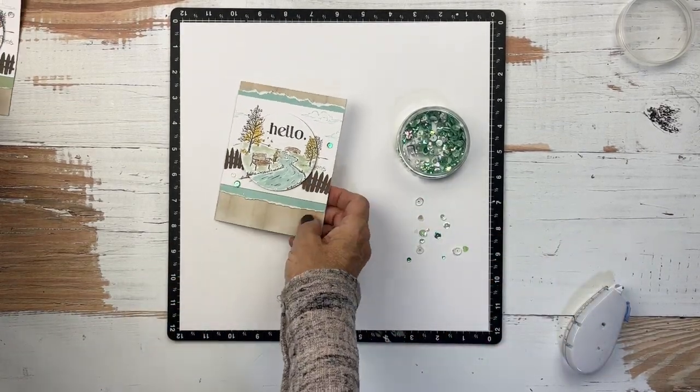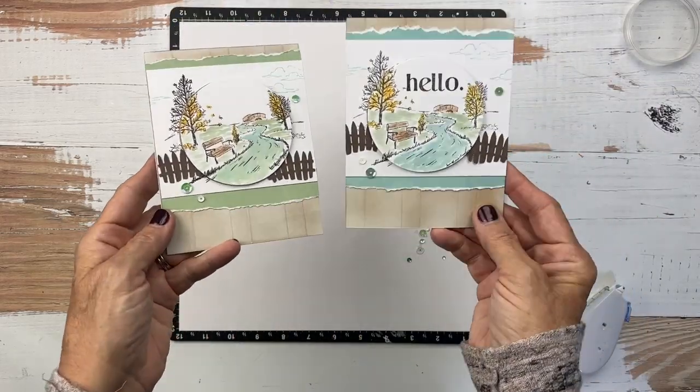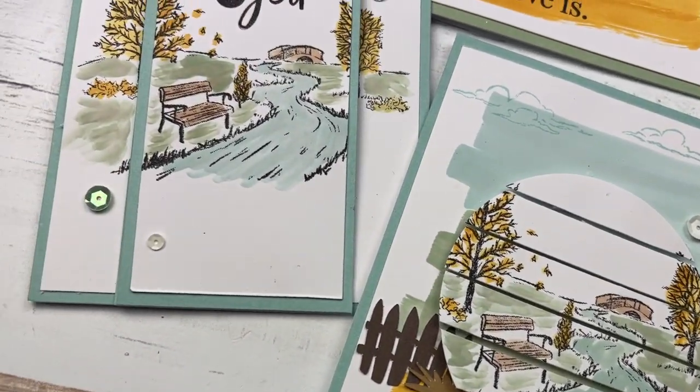And we did it. So I hope you enjoyed this process video on how to create using faux backgrounds, watercolor ink pad painting, and creating with scenery stamps.